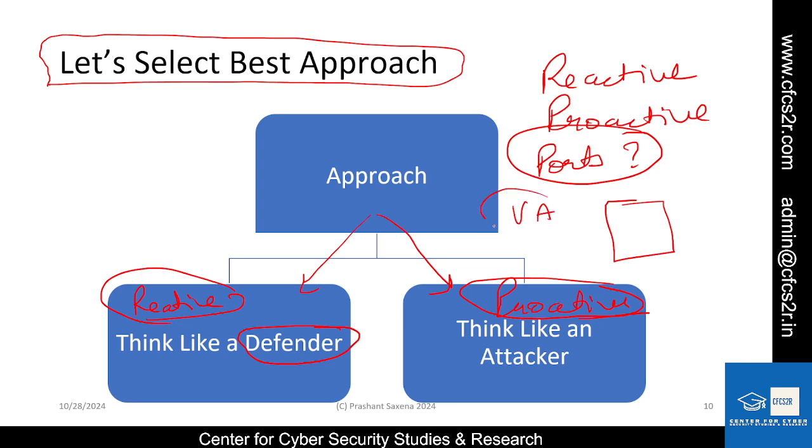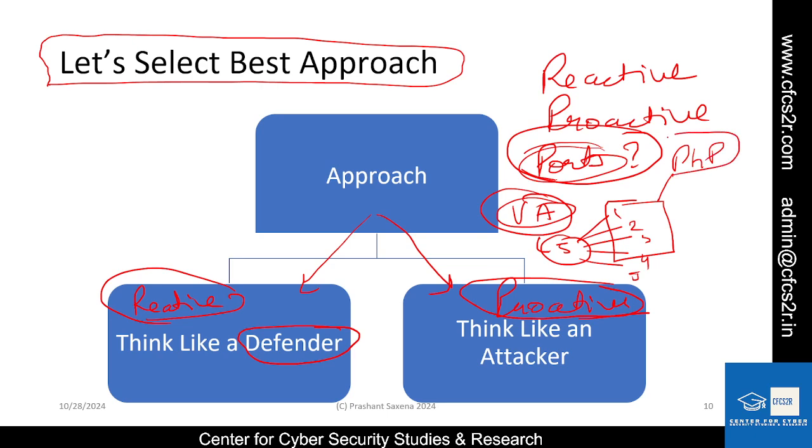You are doing a vulnerability assessment and you find 5 vulnerabilities. You think of a scenario in which these 5 vulnerabilities could be exploited by any attacker, anytime, so you try to patch them out. You close the unused ports. You check what PHP version is on your web application server, and if it is an old version like 6.0 or 5.8, what the vulnerabilities are and what threat vectors are targeting them. So we have seen two approaches: think like a defender and think like an attacker, and these will help you a lot in making a system viable.